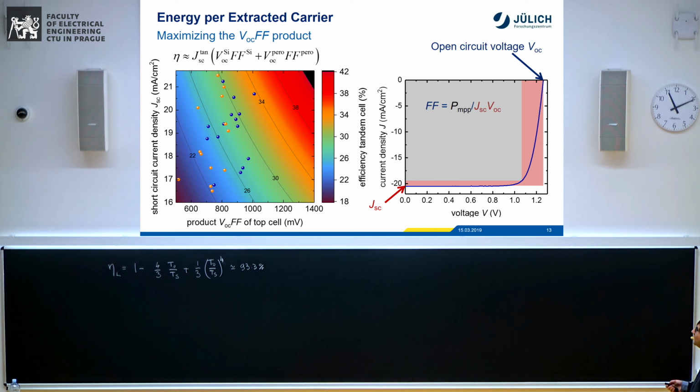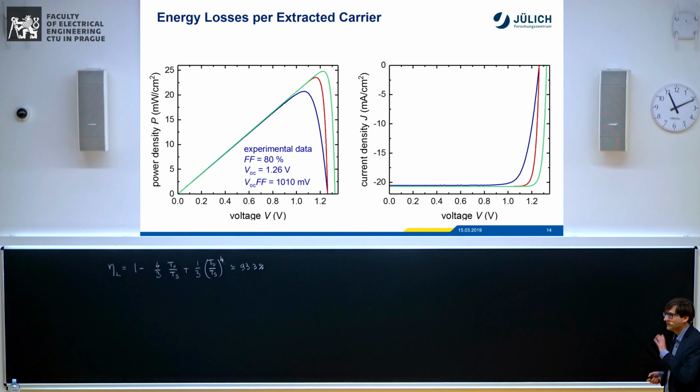But we are down here with the short circuit current, so I didn't even bother to put it in there yet. Yeah. So the higher band gap perovskites, they are not so good yet in our lab. Okay, now let's have a brief look at the losses in this type of solar cell.